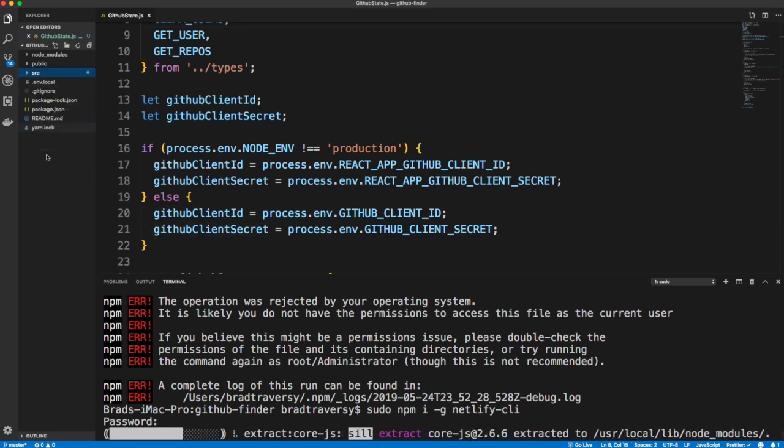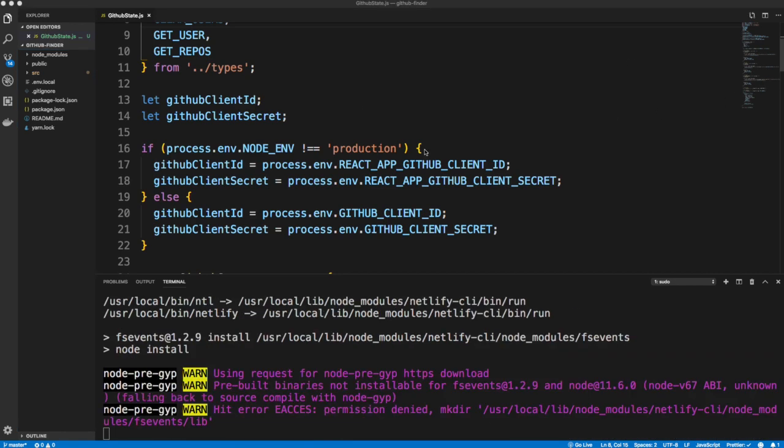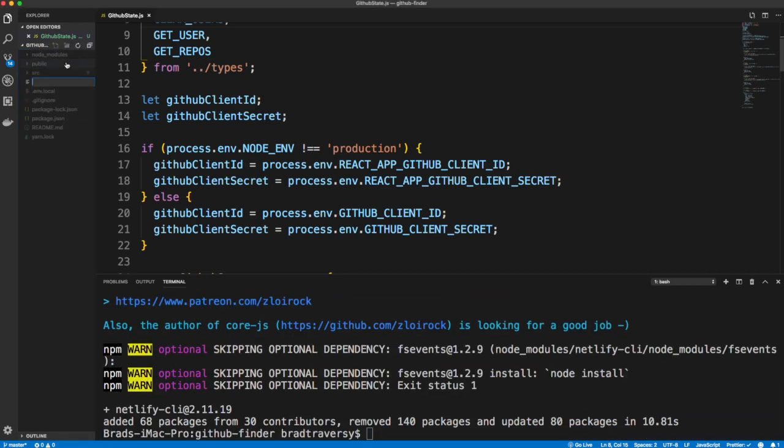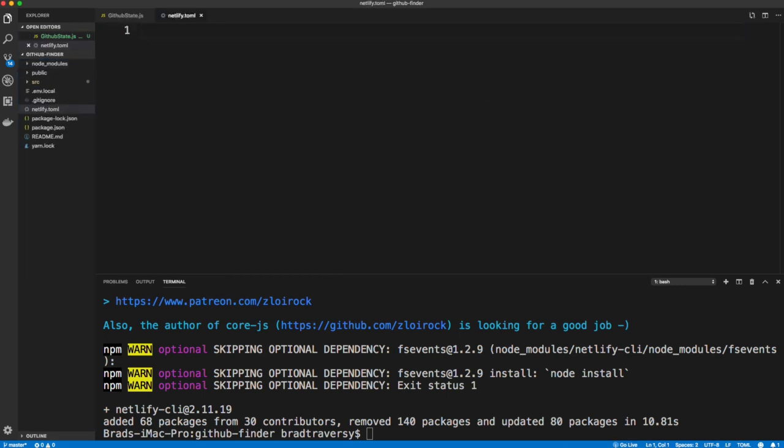And then while that's going on, we have to actually create a config file here. So we want to put this right in our root. We're going to create a file called netlify.toml. And we just want to specify a build folder. So build, and then we want to say publish equals, and then the name of the build folder, which is going to be build, because with React, when we run npm run build, it's going to create a folder called build, and that's our deploy. That's our production build. So let's save this.